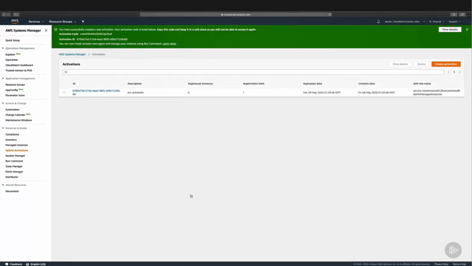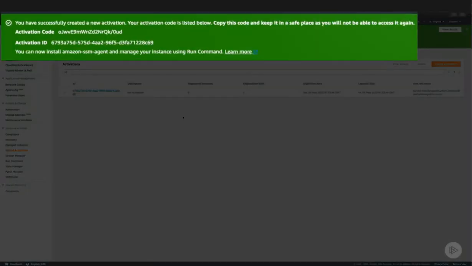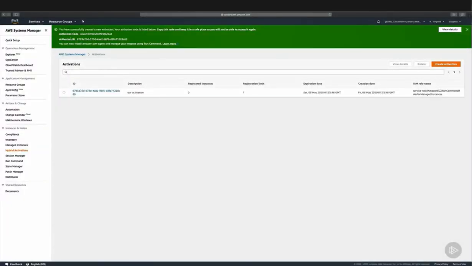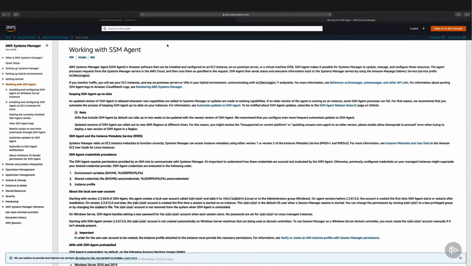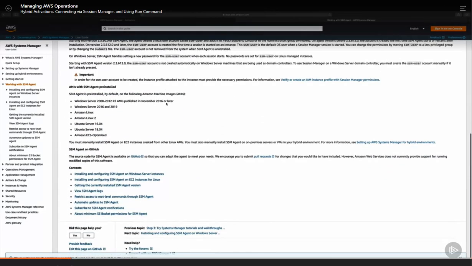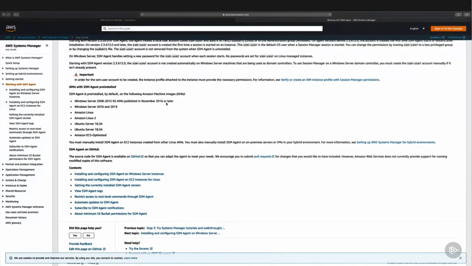And then what I would do is click Create Activation. And this gives us an activation ID. So if you look at the top, AWS provides a temporary output. It gives us an activation code, and then it gives us an activation ID. Now, how we would use these is we would install the SSM agent on our virtual machines or on-premise servers, and then we would run through the install command, which we'll look at here, and we provide that information as we're configuring our SSM agent on our hybrid instances.